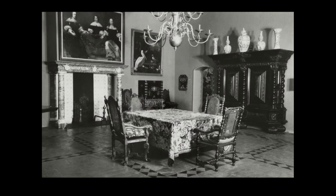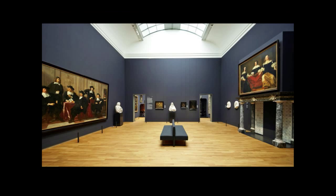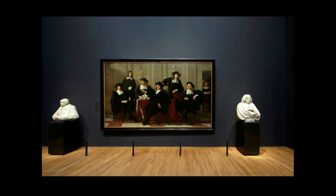One important decision was we did not want to create period rooms, like in the old museum. We felt that was in a way betraying the public — to give the suggestion that these chairs belong to the table, we didn't want to do that. So the display is rigorously different. Note the chimney piece here. This is how it looks today. Less is more: we prefer the public to be able to concentrate on single pieces.